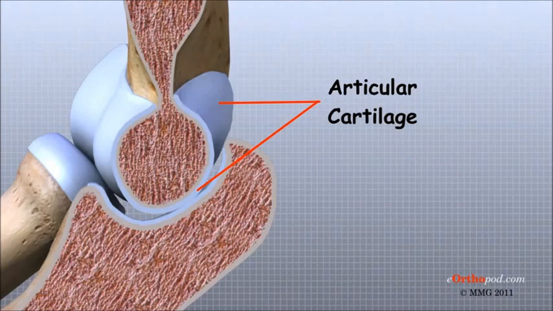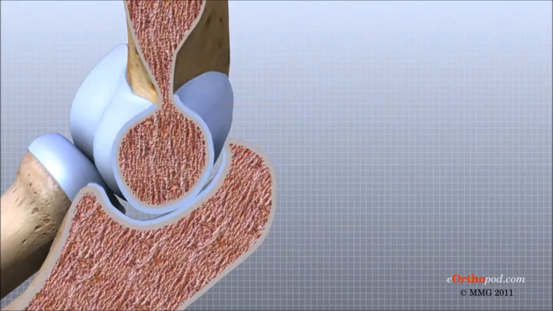Articular cartilage functions to absorb shock and provide an extremely smooth surface to make motion easier. We have articular cartilage essentially everywhere that two bony surfaces move against one another or articulate.